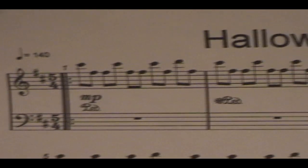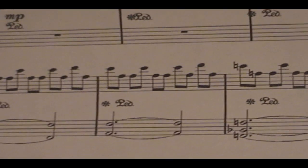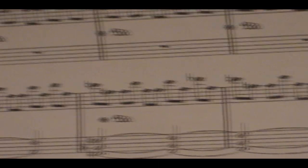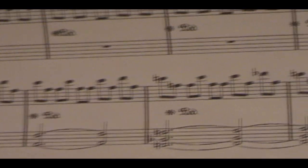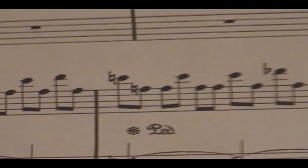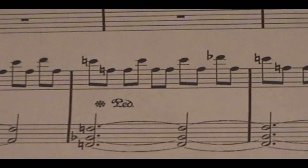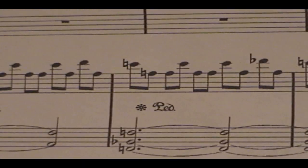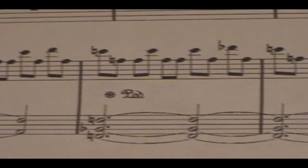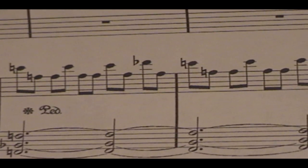The top staff here has the same notes. First 4 bars, 5th bar, 6th bar. Oh, here's something different. They're actually the same notes, but they have different accidentals next to them. Now here, instead of sharping it, that symbol there is a natural sign. That negates the sharp that's in the key signature. That means we have a C natural, and then the next note, which is an F, is an F natural, and that lasts for the entire measure.